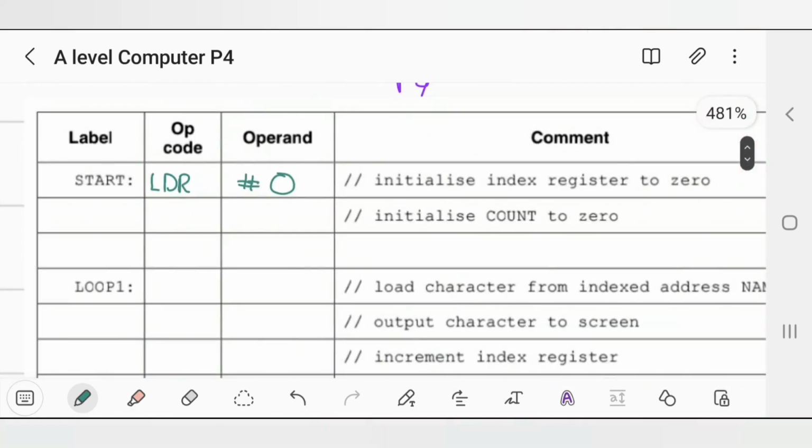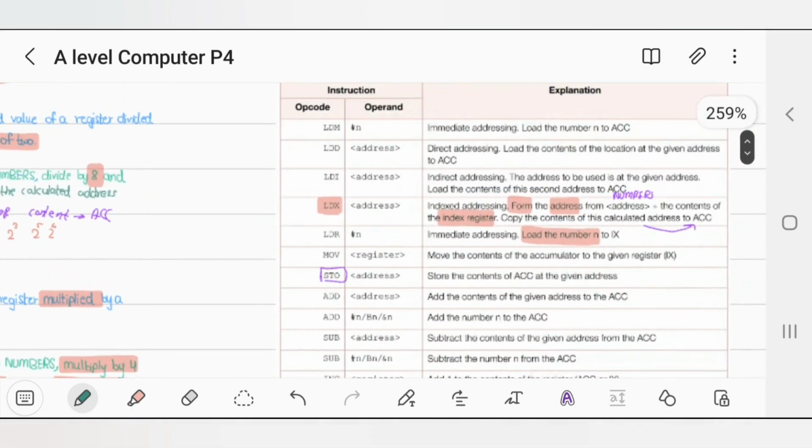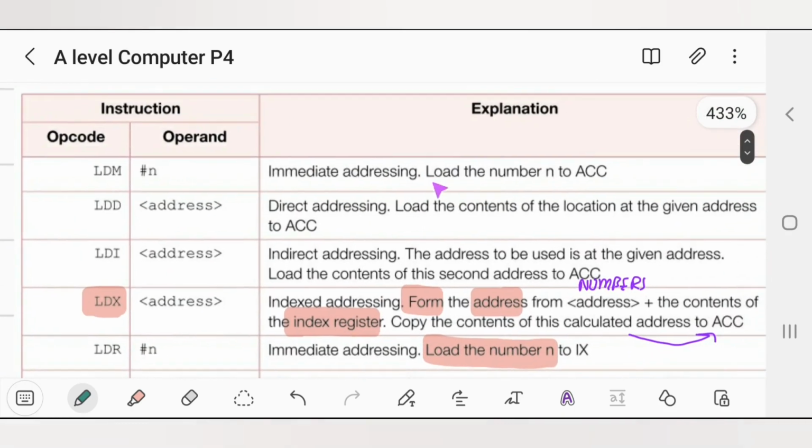Now initialize count to 0, which means that you are, okay, so I'm going to use, let's see, load the number into the accumulator, LDM.